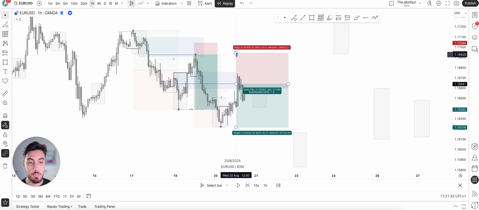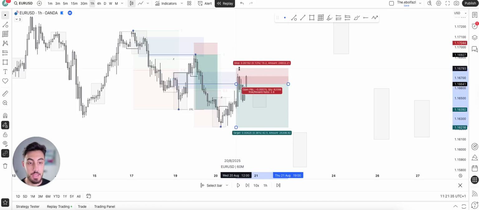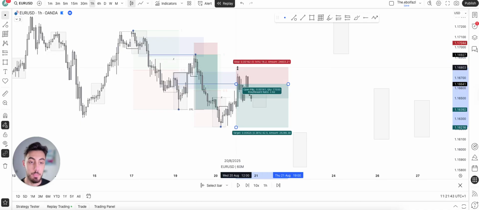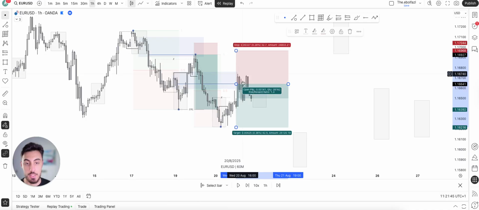So as you can see, price starts to drop, okay? And maybe price is engineering more liquidity. So that's the reason, because the liquidity isn't strong enough, it's better for us to go with this one. But again, if you want to take a risk, you can go with this one. It's completely dependent on you. My goal here is to show you guys which one makes more sense. So I'm going to play the market here.